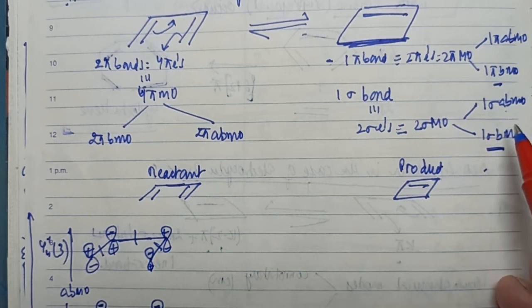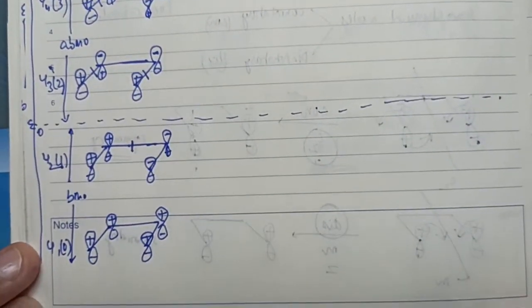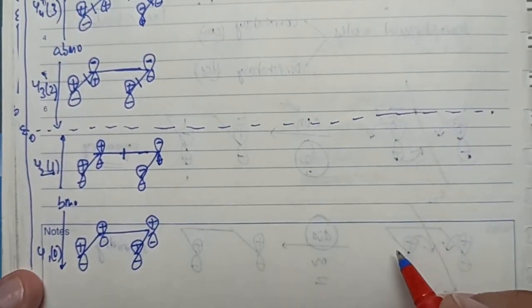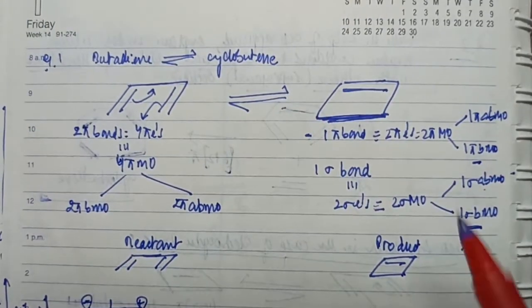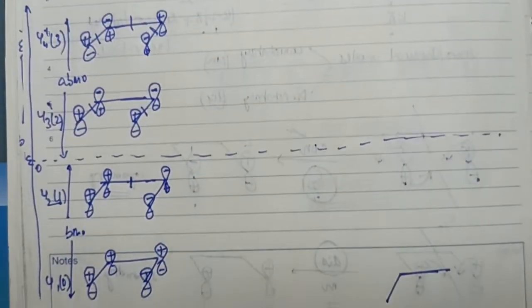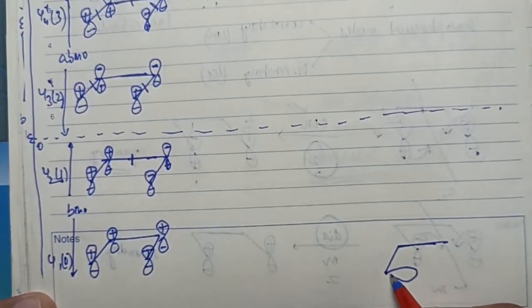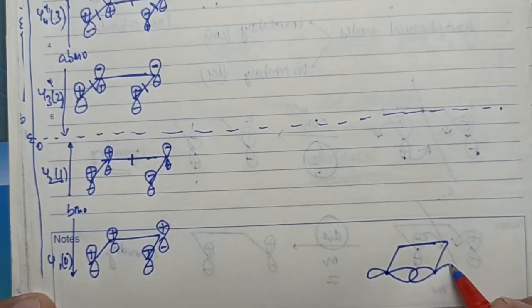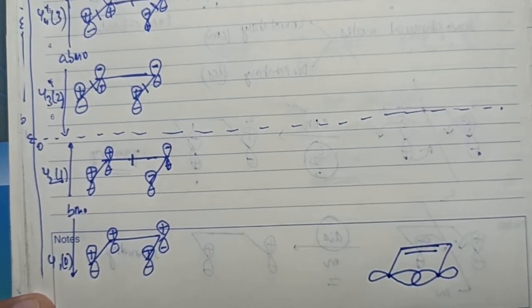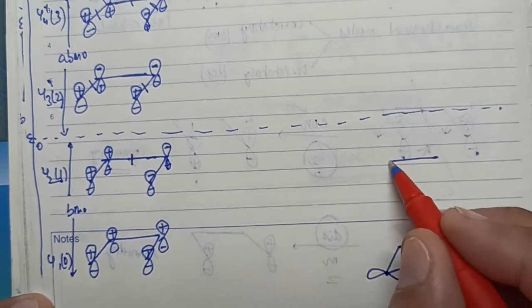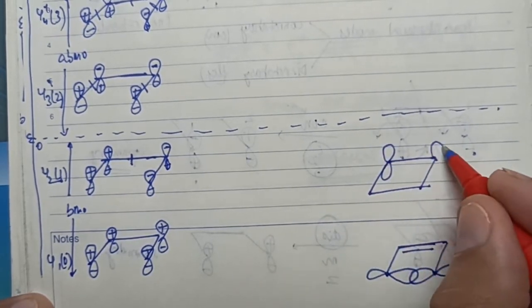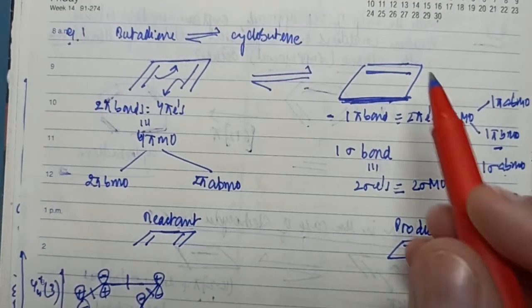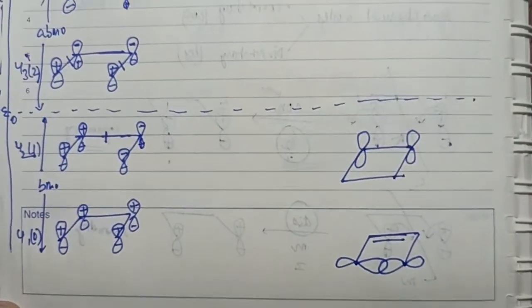Therefore, the choice is very clear that while drawing the product side, going from down to up, the first orbital that we need to draw should be one which is sigma. And which sigma orbital are we talking about? The one which is formed, this one. So I draw the sigma orbital like this. I'm not referring to pi. So this is the first orbital. The second orbital is the one in which you should have a pi molecular orbital. Which one was the pi, if you remember? Pi was this orbital. The second is the pi orbital.